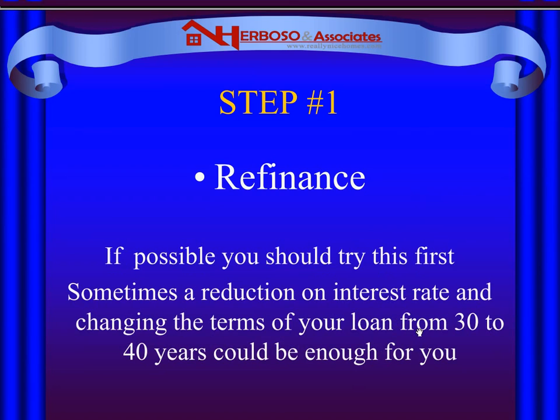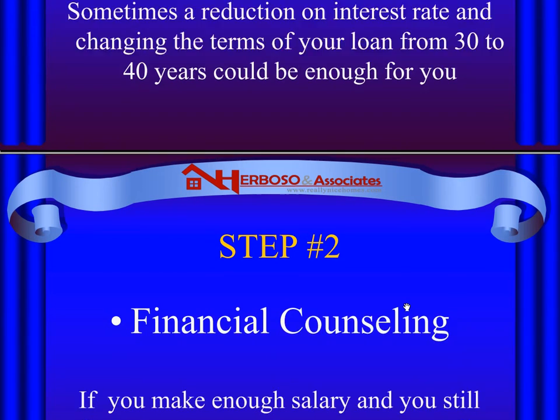So we're going to start with what Bank of America requires you to do in order to do a short sale. Step number one is you have to go through the refinance process. They want to see if possible you can actually afford to do a refinance based on how much money you're making every month, the salary amount, and how much money you owe to them and all other creditors. Basically, the refinance may be helpful for you because they may change a variable interest rate to a fixed rate, or they may actually give you a better fixed rate so they can lower your mortgage payments a little bit more. This is a very important step that you should definitely consider.